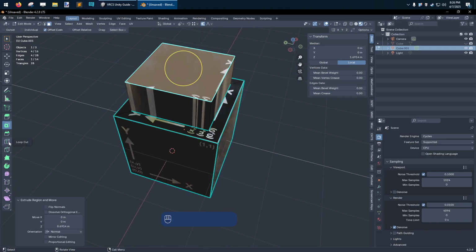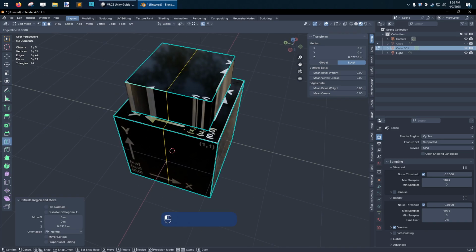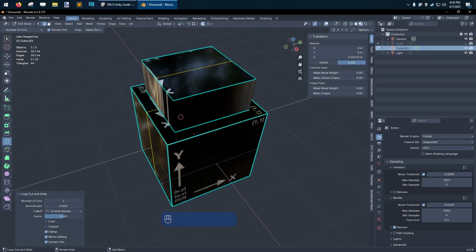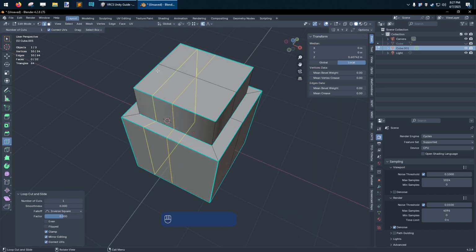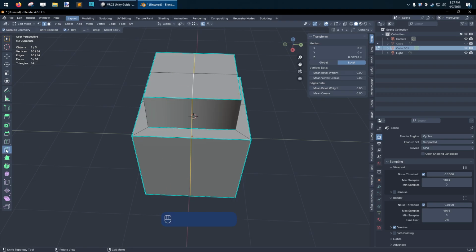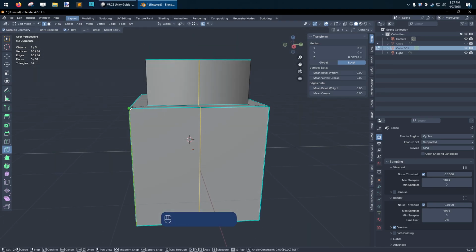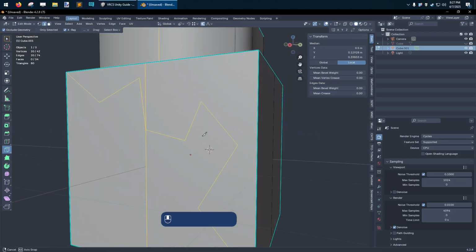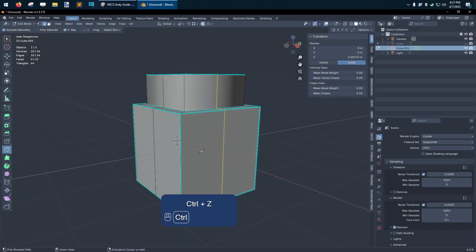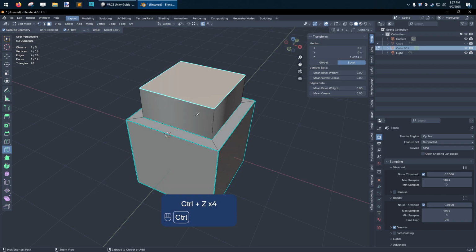You can also cut and add lines, so this is loop cut. This will try to place a line all the way around it. It does its best. You can get some interesting results as you do so. Let me switch this back to edit mode so you can see those. And you can select these lines and do whatever. Then you have knife tool, which lets you just draw on the surface. And it does this via the viewport. So if I press enter now, it just cut all those lines into that face. Which sometimes is useful if you're doing really weird shapes. But generally you want to try to get to it from other modes here.